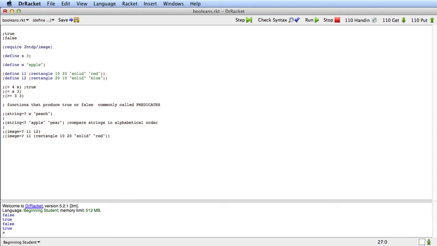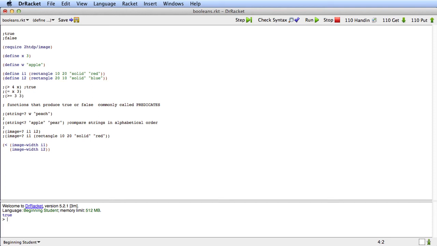So for example, I could say, is the width of I1 less than the width of I2? So let's see, I1 has its width is 10, and I2 has its width is 20. So this should produce true. And indeed it does.